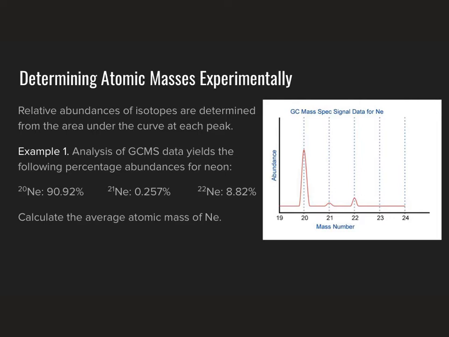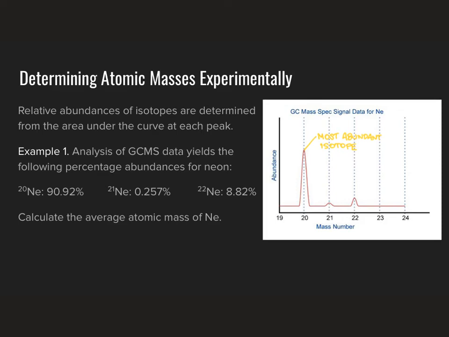And you'll see that the peak corresponding to the mass number 20 is significantly larger than the peaks corresponding to 21 or 22. What that really tells us is our detector screen picked up way more strikes of neon 20 than it did of either of those other isotopes. That is, neon 20 is a much more abundant isotope than neon 21 or 22. And you can imagine simply going through and integrating to find the area under each of those curves, and that would give me an idea about the relative abundance of those different isotopes compared to one another.